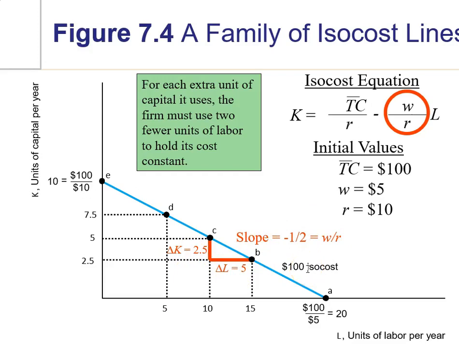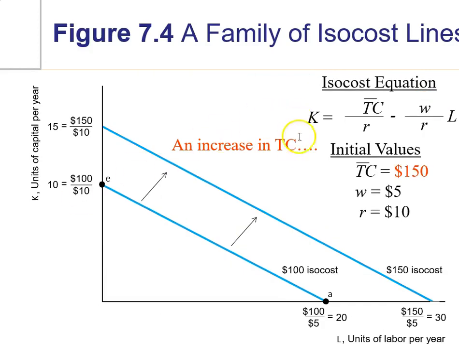So, you might ask, what does the isocost look like if we spend more money? Well, if you spend more money, the wage rate doesn't change. The rental price of capital doesn't change. So, it's still going to have a negative 1/2 slope. So, spending more money increases the total cost, but doesn't change your input cost. And so, your slope is a parallel shift outward away from the origin.